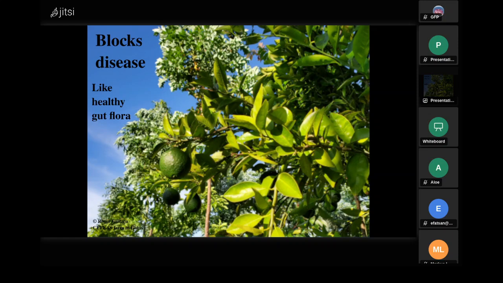This next slide here, maybe one of the most important features, and maybe the reason that more and more conventional farmers are interested in regenerative agriculture, is its ability to resist disease. My observation and my interpretation of how it resists disease is because it's holistic. It's similar to the human gut. We have healthy bacteria in our gut, and a lot of people may have heard or known when you take too many antibiotics, you kill the healthy bacteria in your gut along with the pathogenic organism you are treating. And those people are at risk for infection.